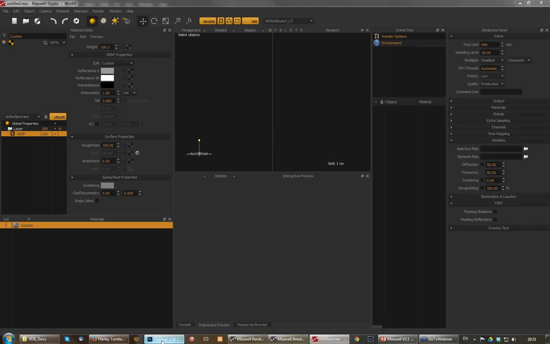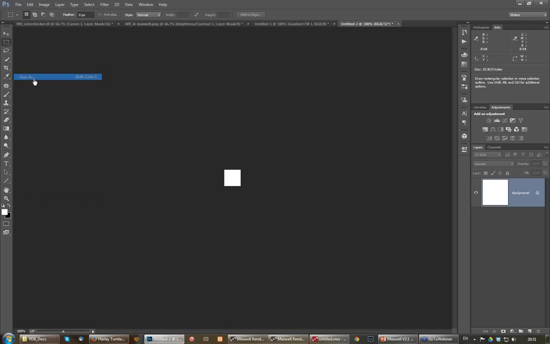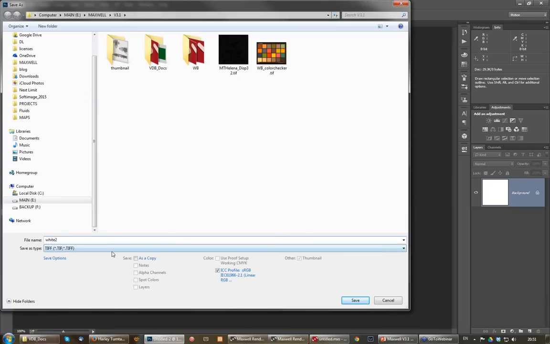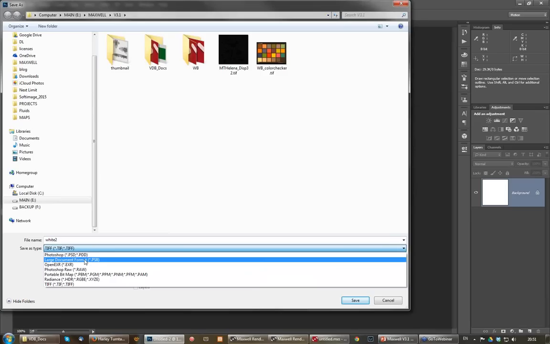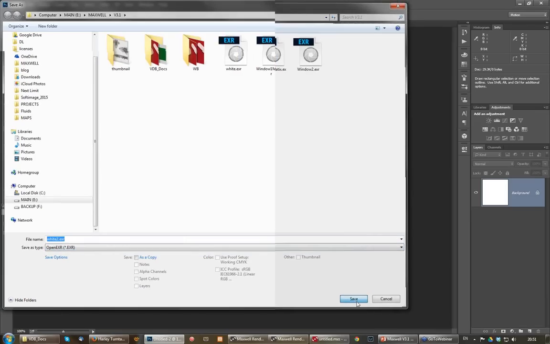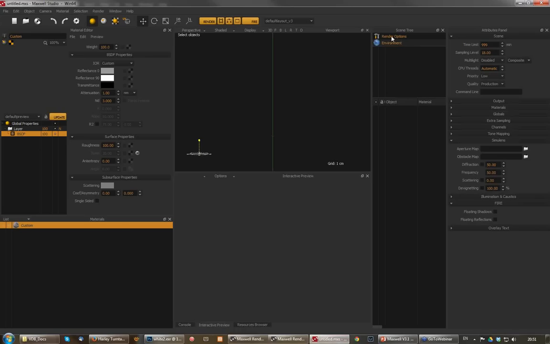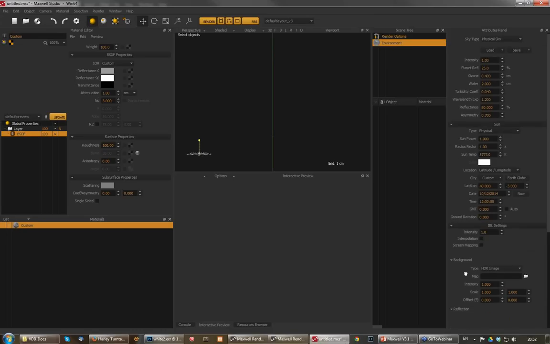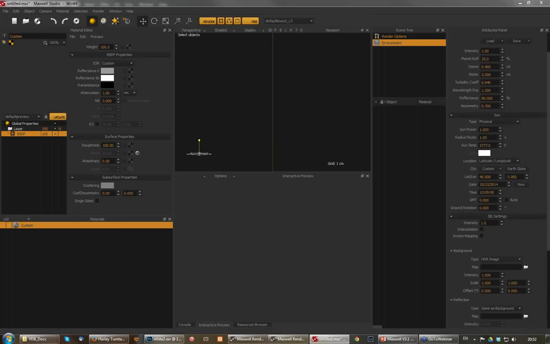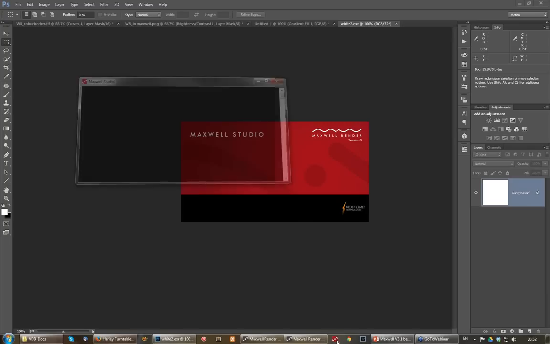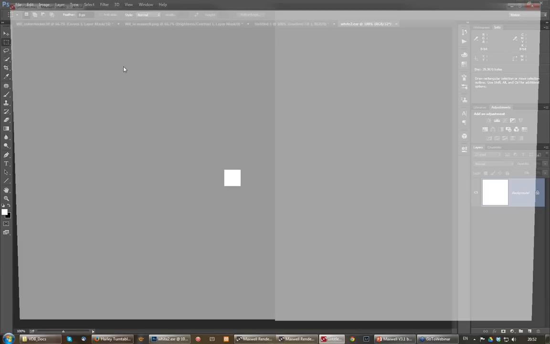I'll just try and save it once again. So save as white to EXR. Anyway, it's probably a small bug. Let me see. No, it doesn't want to now, but anyway, let me show you this with any backdrop then.